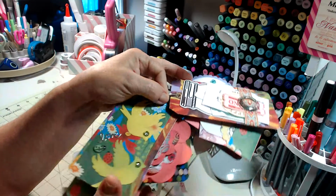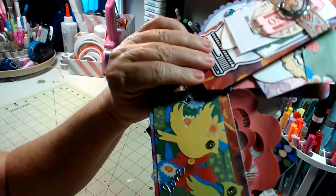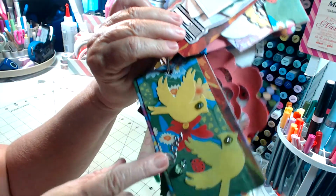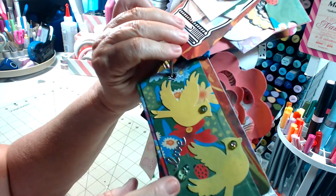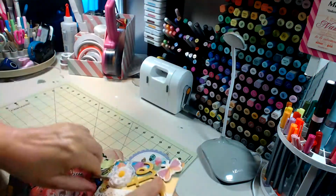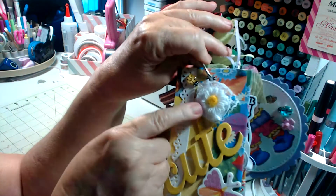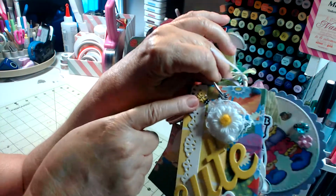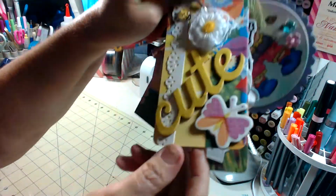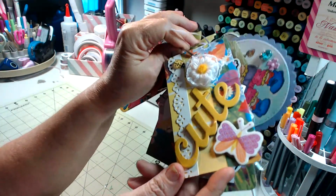Then my next tag over here, I've got two birds. And again, both of the little birds came from Happy Mail. The love word came from Happy Mail. And then there's another of the little cute ladybugs. Then on the back side of this, I made this flower. Here's another little ladybug. This word cute came from Happy Mail. And this nice chipboard butterfly also came from Happy Mail.